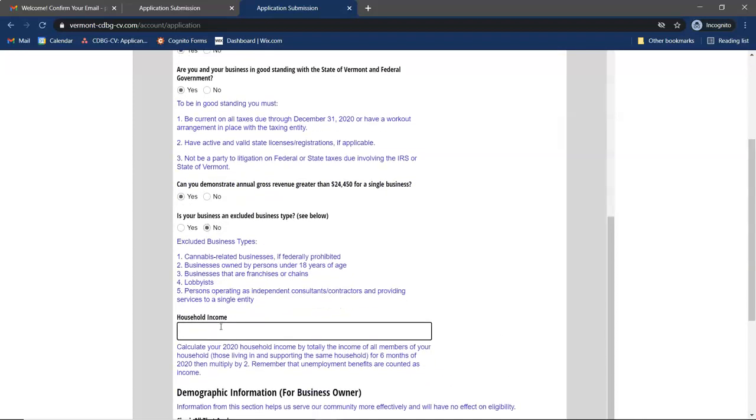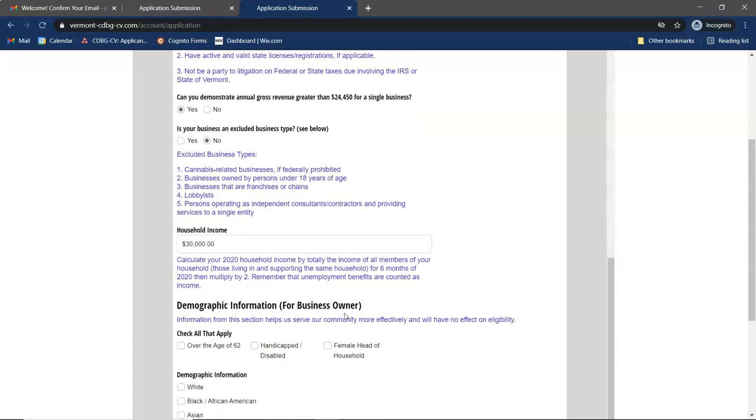So let's say our household income for 2020 was $30,000. There we go.